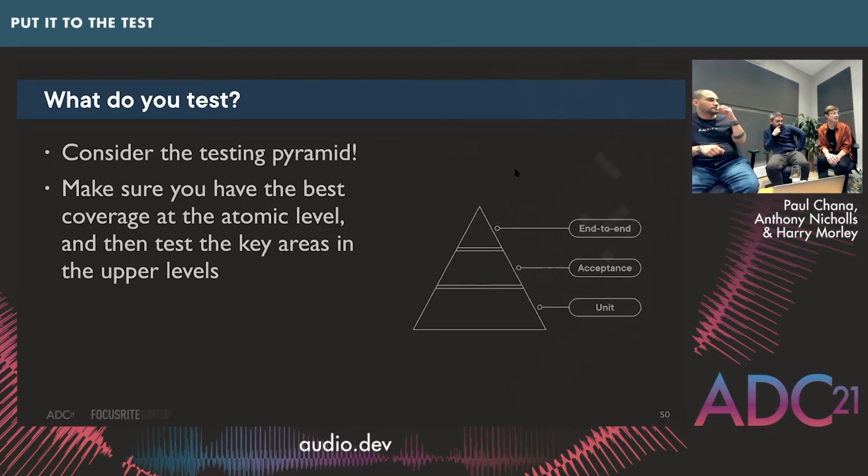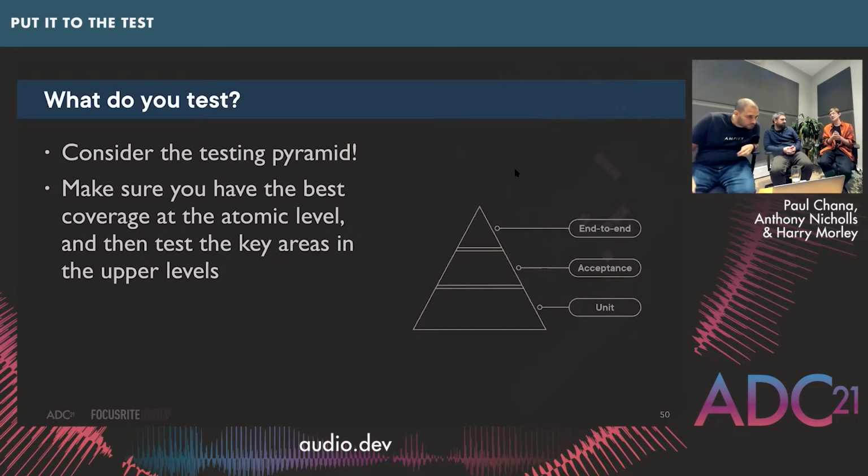The whole idea of the triangle is the width is the amount of tests you do at that level. So you want most of your tests to be unit tests, which are testing the core, low level features of your application, which is I guess the public interface of your classes, at the smallest level. And then as you go up, you join those objects together and test them together.